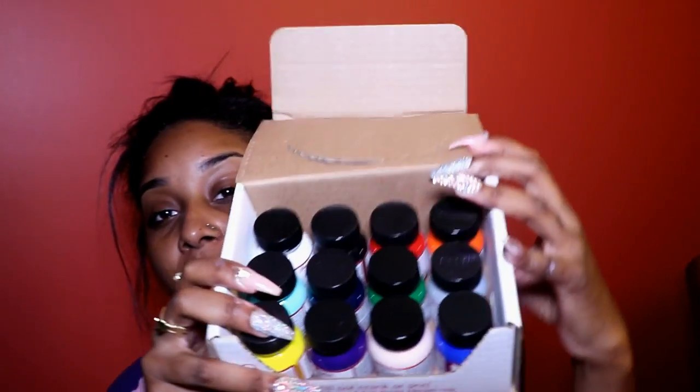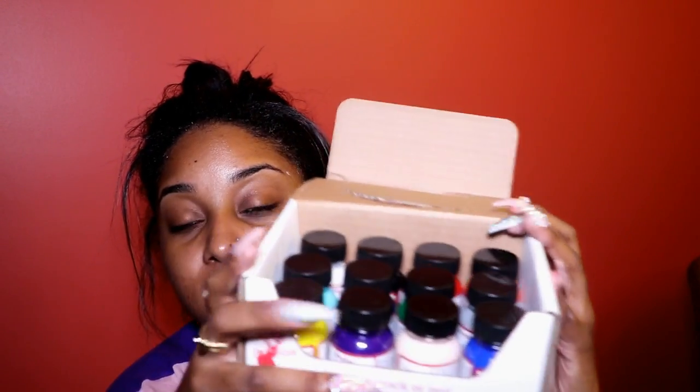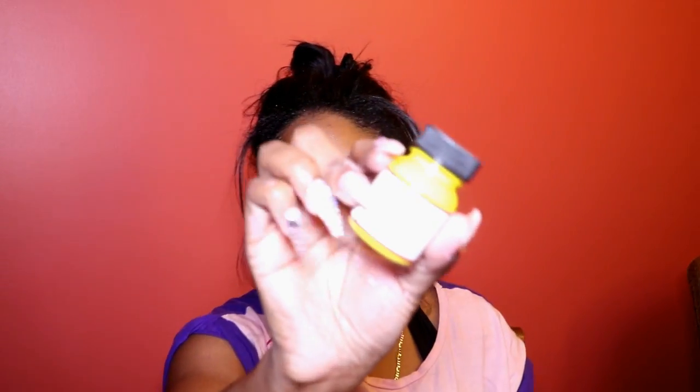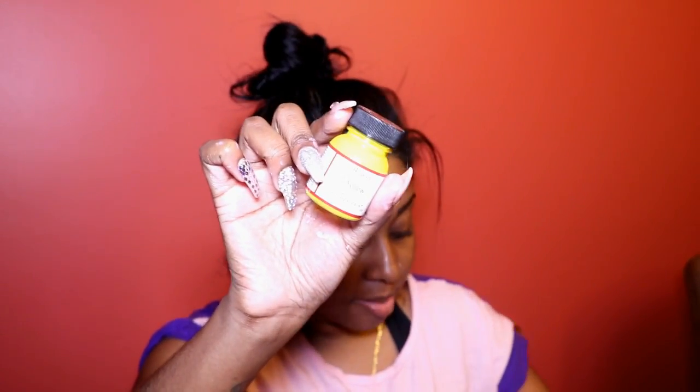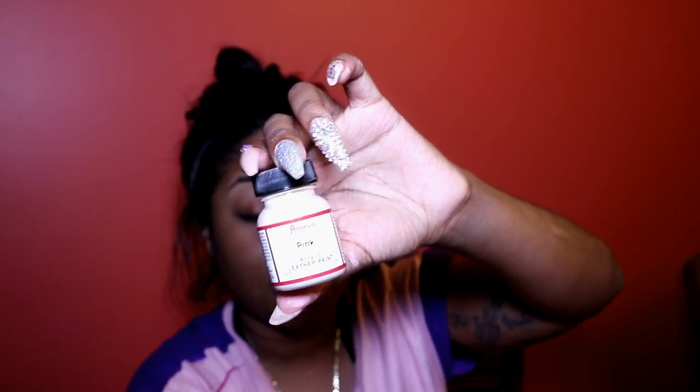Lastly, the coolest thing they sent me were all these paints. So they sent me a bunch of different colors. They sent yellow, and the cool thing about getting the primary colors, because they sent me blue and of course red, is that because I have the primary colors now, I can virtually make any single color that I want. They sent me this color. It's called pink, but it's not the Petal pink, which is the color I used to do the shoes today.